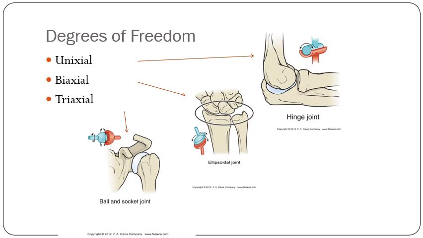Then you have triaxial joints. So triaxial joints have 3 degrees of freedom of motion. Most commonly, what you look at there are your ball and socket joints. One example to see is the glenohumeral joint. Obviously, the acetabulofemoral joint at the hip is another one, but at the shoulder joint, you can flex, extend, which would be 1. You can abduct and adduct, which would be 2, and you could internally and externally rotate, or medially and laterally rotate, which would be 3.